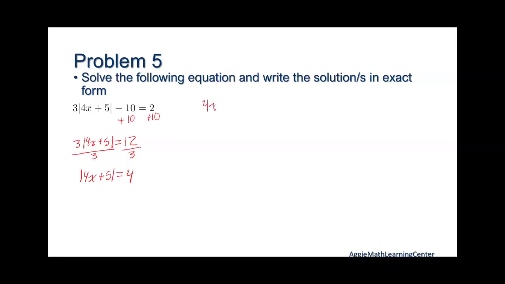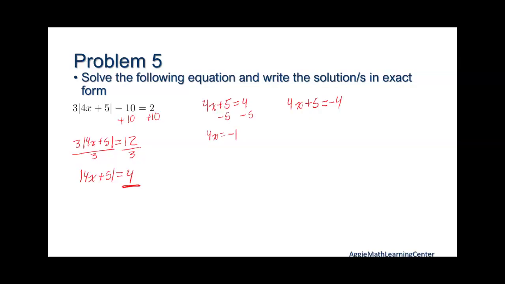So 4x plus 5 equals 4, and then is it -4x plus 5 equals 4? Close. You're going to keep the same stuff that was in the absolute value, but you're going to change what it equals to be the positive and the negative. So you're going to get a -4. Okay. Yes. All right. And then we'll solve the one that equals +4 first. What do we do? Subtract the 5. 4x equals -1.